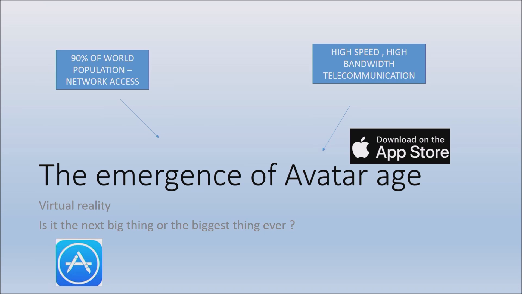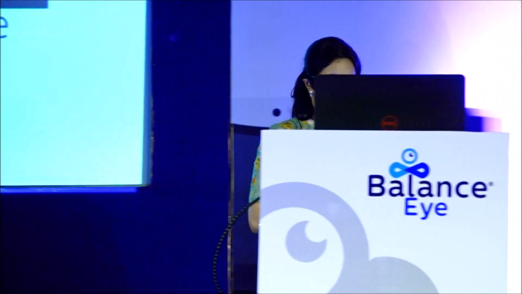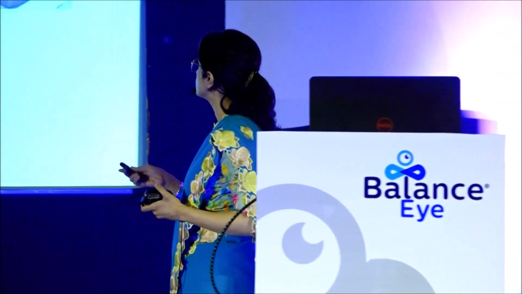I'm calling this the emergence of the avatar age, because Avatar was the movie that got virtual reality and 3D into the mainstream. Almost 90 percent of the world's population has access to high-speed, good-bandwidth internet and mobile networks. Apps can be downloaded, and mobile phones are not simple devices — they have gyroscopes, GPS, and accelerometers. This is the future, so see where VRT goes from here beyond just Cawthorne-Cooksey.